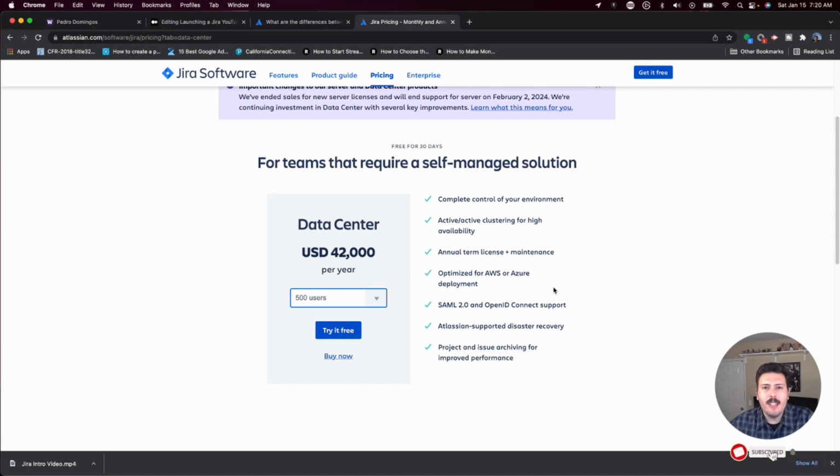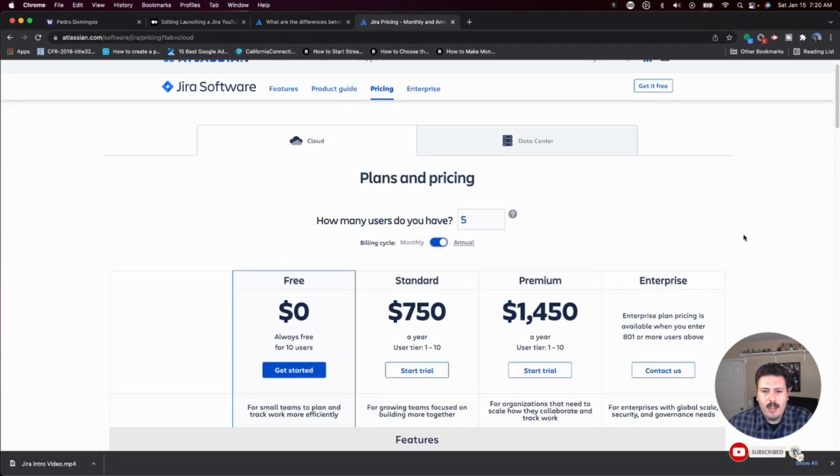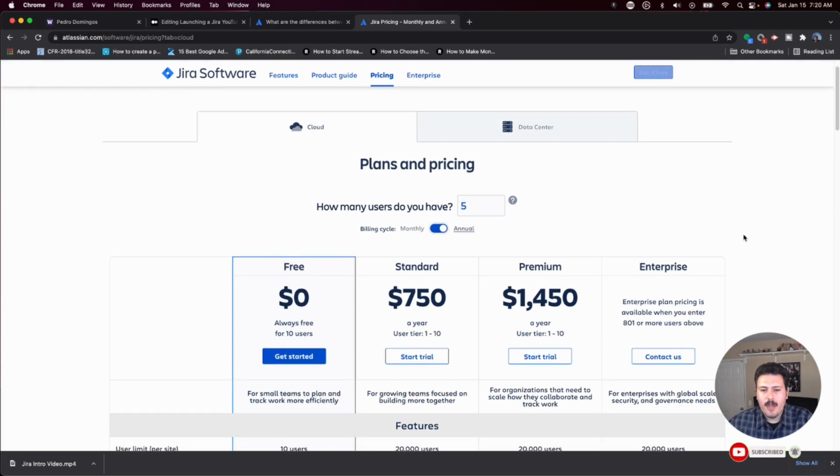And I want to close up this video with talking about Log4j. So one of the benefits of being in the cloud, specifically when we had this Log4j incident right before the holidays of 2021, was that Atlassian, since they own the infrastructure, were on the hook for ensuring and securing that infrastructure to make sure that they were free and clear of any Log4j vulnerabilities. And the onus, again, was on them to do it.